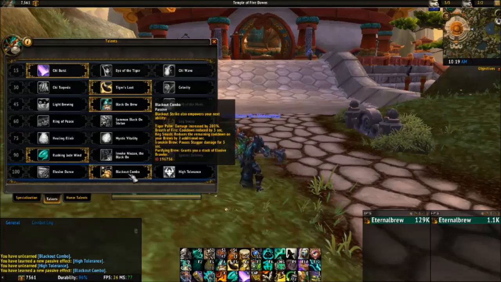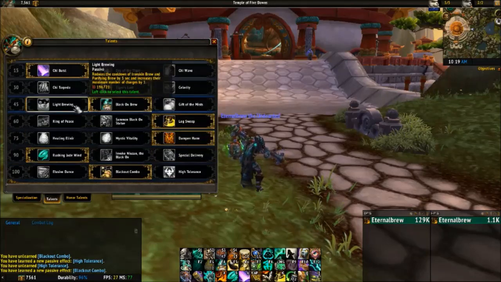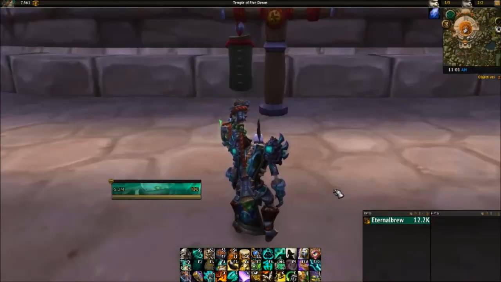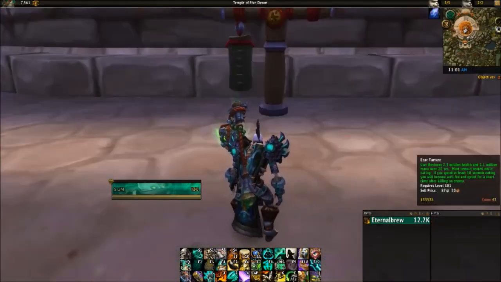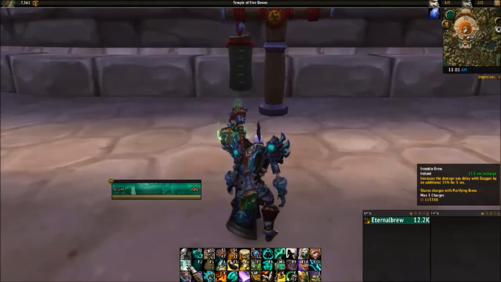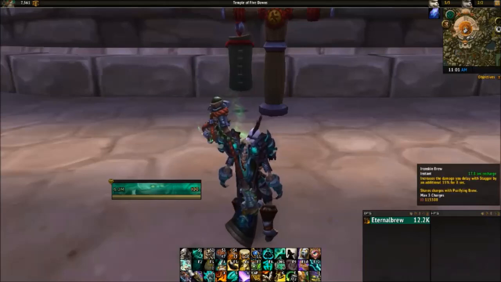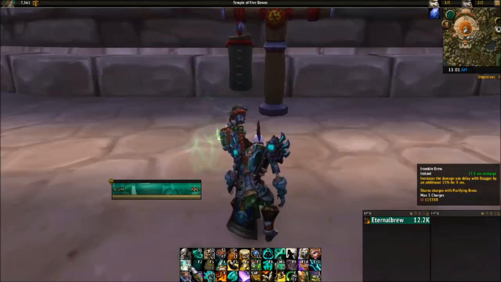If you're newer to Brewmaster, like light brewing, I would go with something like High Tolerance. It's going to help you with your haste, and it's also going to increase your passive stagger. So finally, for your rotation, the first thing to remember is to keep Iron Skin Brew up 100% of the time and use Purifying Brew to relieve the amount of stagger that you have if it's too high. You want to make sure that's always on you, Iron Skin Brew.